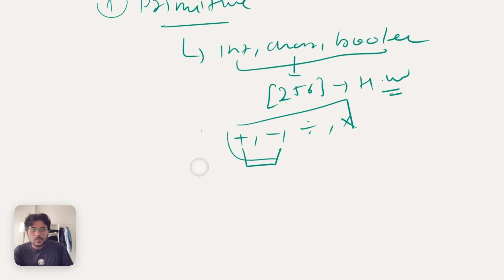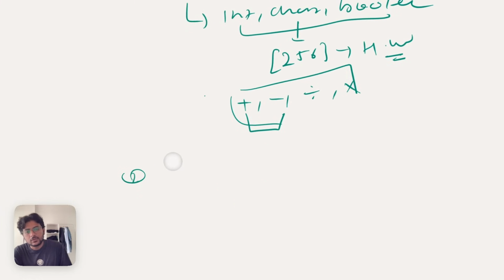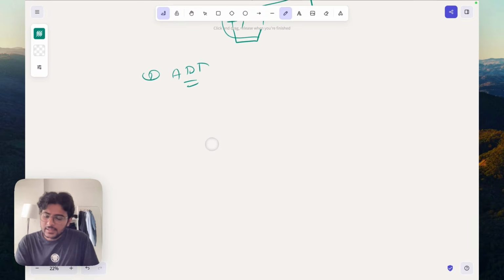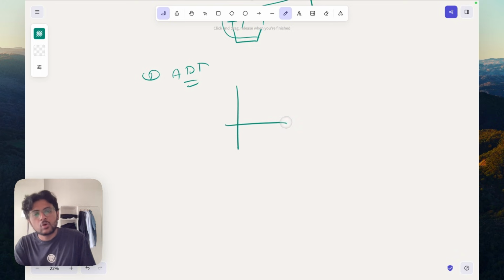Next, imagine a set of values. So now we are talking about ADTs. Imagine a set of values that consists of some fixed operations, which is something that the language doesn't support. For example, let's imagine a complex number.